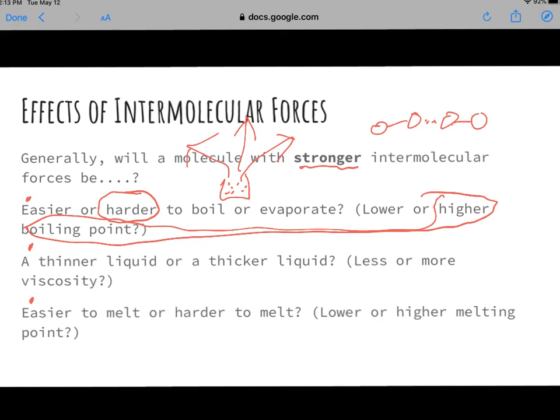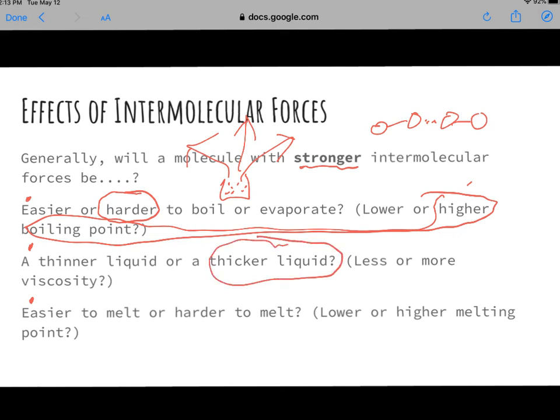This is one of the reasons that water is so important for us. Water is pretty hard to evaporate relative to some other molecules, like, say, rubbing alcohol. Rubbing alcohol evaporates really quickly compared to water, and that allows water to exist as a liquid, and we need water to exist as a liquid. If the oceans were just boiling away really quickly and easily, that would be a problem for us because we need that liquid water.